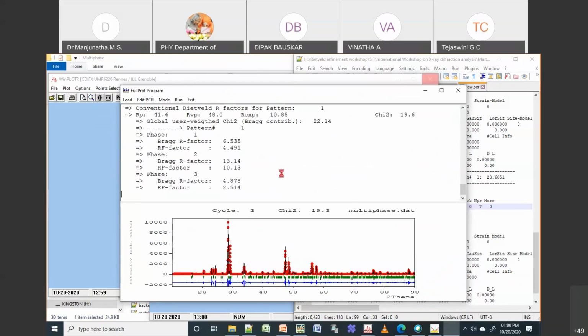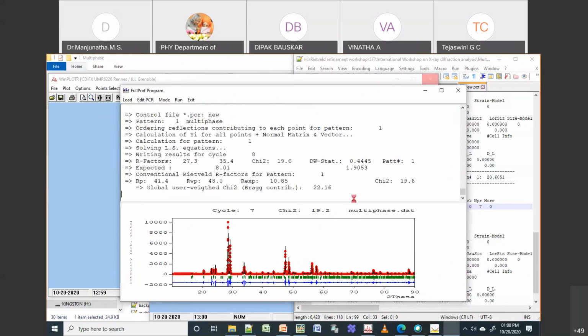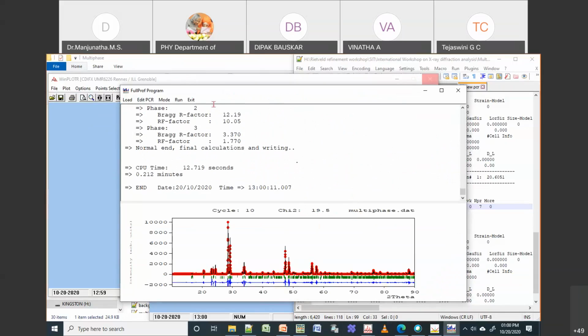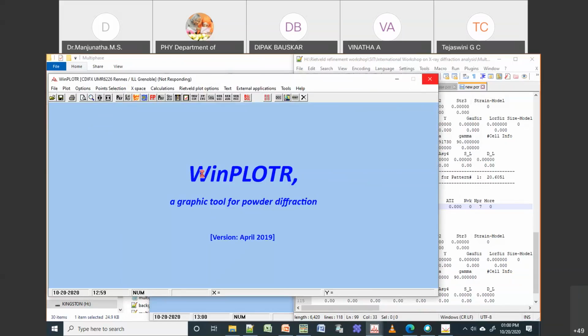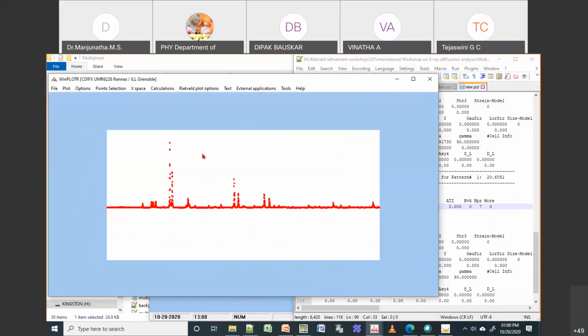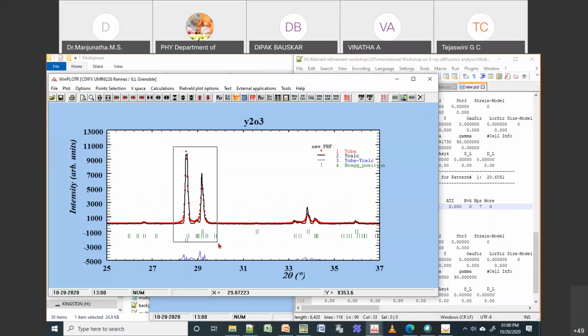Now you can see it is not changing much. 19.3, 19.6 is toggling. So what you can do is refine your x and y parameters. This is how you can keep continuing the refinement for more than one phase.